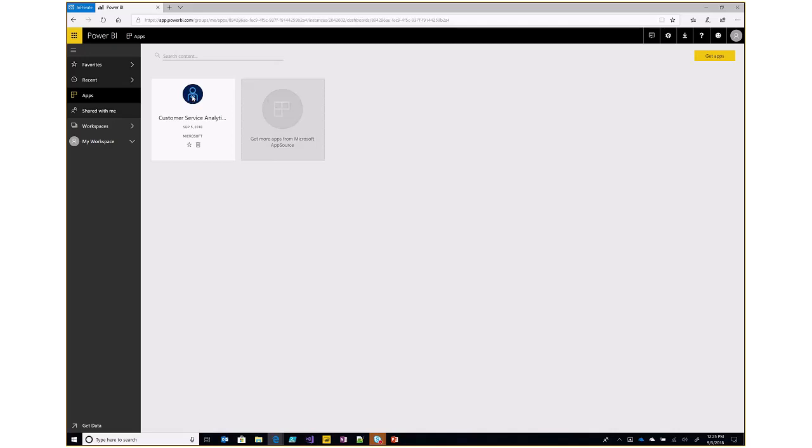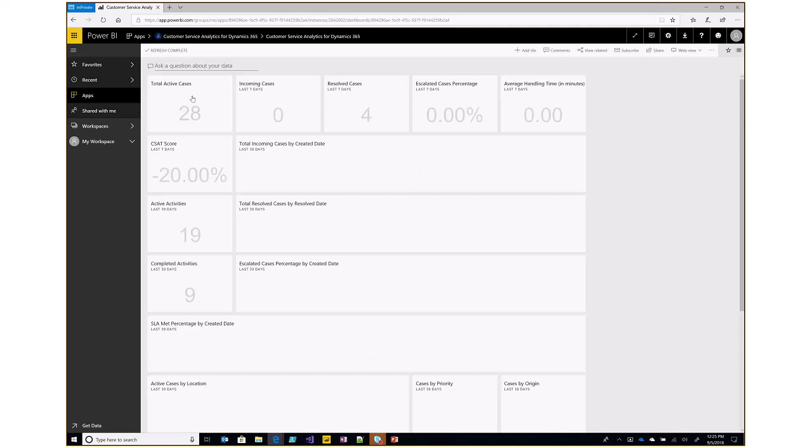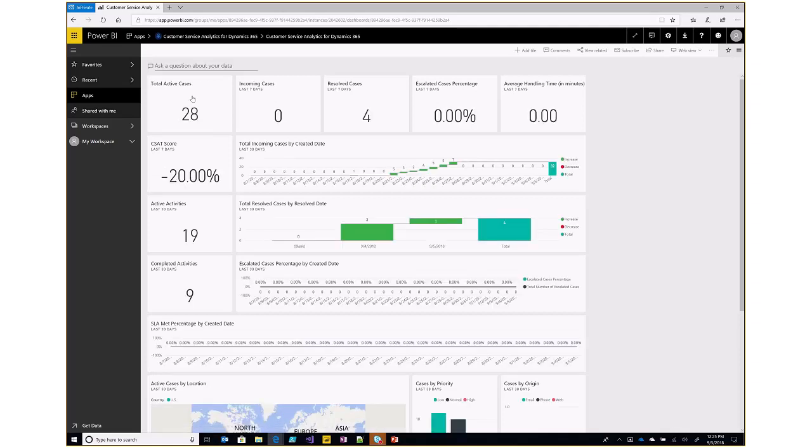If I click through to it, it's going to load the dashboard, and it refreshes the data live from CRM, from the Dynamics 365, and it's showing me the high-level dashboard of all of my incidents or my cases, and it gives me some metrics around it. As Corey was explaining earlier, this is a demo environment. We only have a handful of cases loaded in here. There's 28 cases. A few of them have been closed out and so forth. And so this isn't necessarily the most exciting dashboard to look at from a demonstration perspective, because we don't have an ongoing support role occurring in our demo environment.